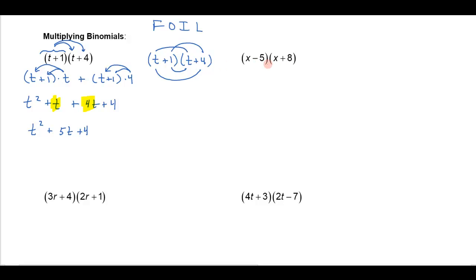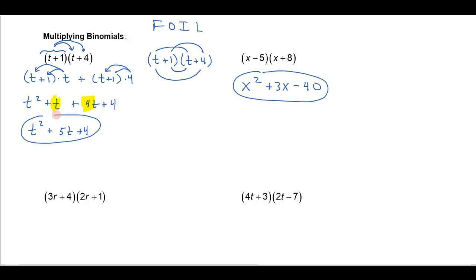So for example, on this product here, I'll have x minus 5 times x plus 8. I'd multiply the x times the x and write down x squared. And then I do x times 8. That's the outers. That's 8x. And I hold that in my mind. I say, okay, I got an 8x from the outers, and then I come over here and do the inners, negative 5x, and I say, oh, I can do that in my head. 8x minus 5x is 3x. And then do the negative 5 times the 8, that's negative 40, and write it down. Okay, and then that would be your answer.